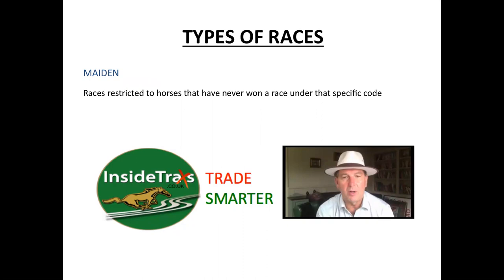And so in flat races, generally speaking, you have two-year-olds having their first race, and they will be in a maiden race. Now, what you can get is occasionally horses that don't win for quite some time. They can race for 10, 12, 20, 30 races without ever winning. And so you can get three-year-old maidens as well, and occasionally four-year-old maidens, but not very often. So two-year-old and three-year-old maidens are generally what you're talking about. When you get three-year-old maidens, these are horses that haven't won for quite some considerable time.